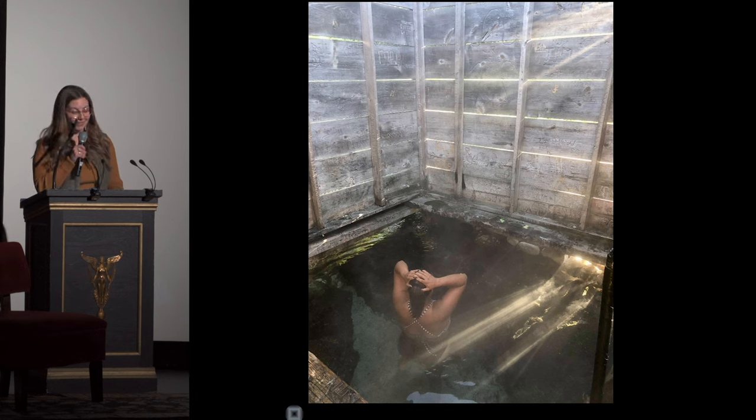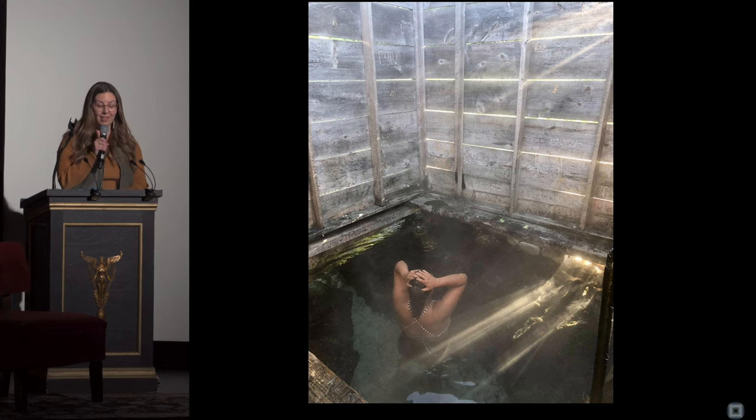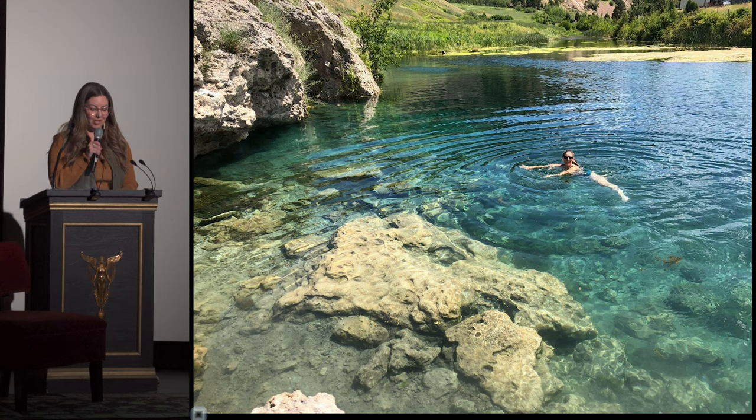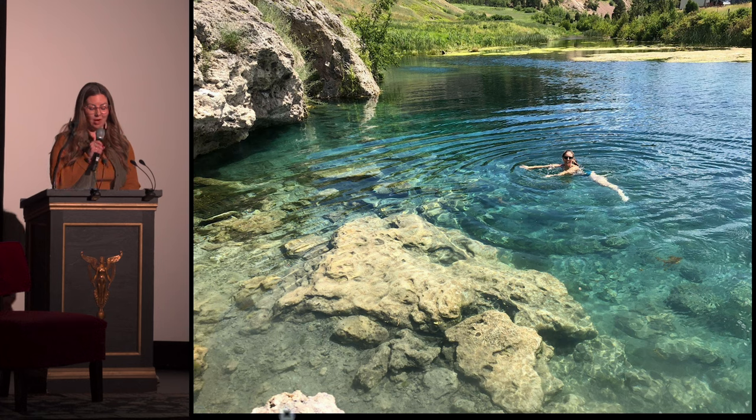Montana is also home to many warm springs. These springs range in temperature from 70 to 95 degrees Fahrenheit — a perfect heated pool on a hot summer day. If you've driven I-90 to Missoula, you've passed right by one of the most breathtaking. From the interstate, it looks like a marsh or a swamp. But walk into it and you'll discover an I-90 oasis, complete with a heated waterfall, turquoise water that rivals the Caribbean, and even an underwater cave that you can swim into if you're feeling brave.